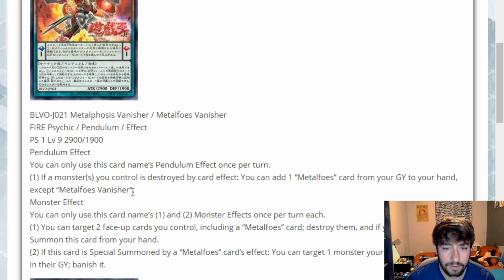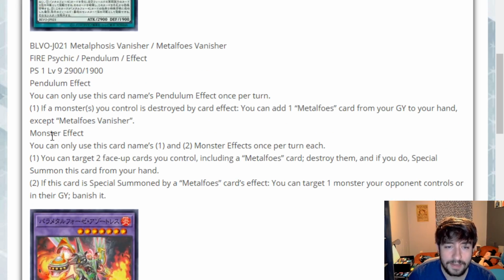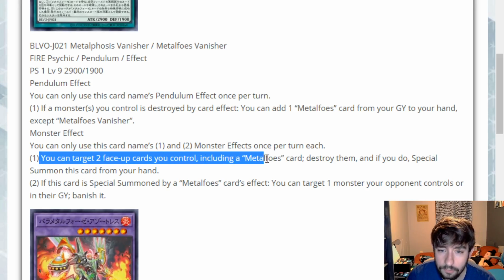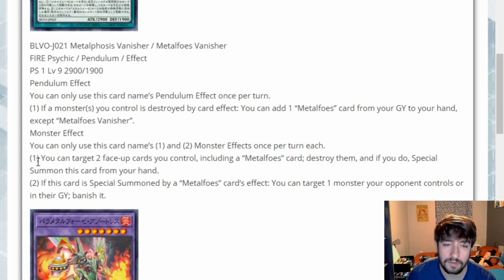Get you something back from grave, whether it's like a fusion card or one of the traps, or somehow if one of the monsters ended up in there by, I don't know, if you discarded them or got them into the grave somehow, that could work. Okay, not bad. I like that it's different. And his monster effects both are hard once per turn as well. The first effect says you can target 2 face-up cards you control, including a Metalfoes card. So one of them has to be a Metalfoes card. Destroy them, and if you do, special summon this card from your hand.